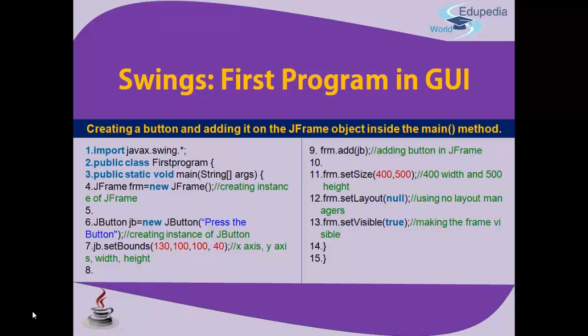Now the next statement you can see is public static void main(String[] args), with the brackets closed, that is also known as parenthesis close, then the curly bracket opens. Then on line number 4 you can see JFrame frm, where frm is an object name, equals new JFrame(), right? And then line number 5 is empty. Now before we proceed from line number 6, I would like to explain something different here within these 4 lines.